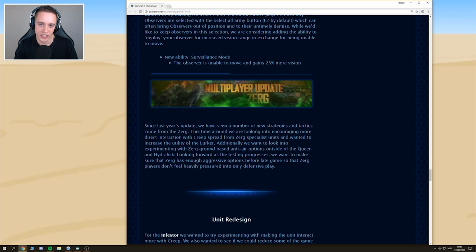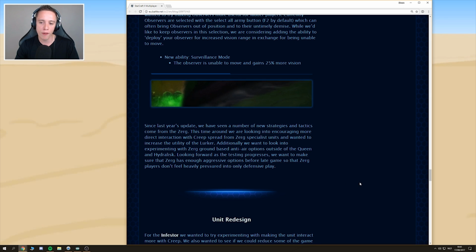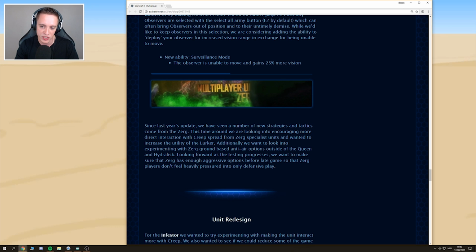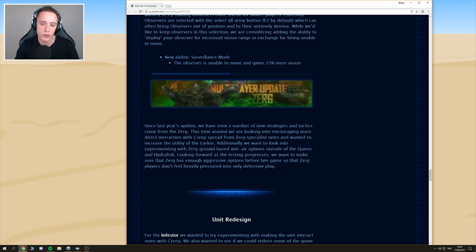Alrighty, let's have a look at the Zerg changes. Since last year's update, we have seen a number of new strategies and tactics come from the Zerg. This time around, we are looking into encouraging more direct interaction with creep spread from Zerg specialist units and wanted to increase the utility of the Lurker. Additionally, we want to look into experimenting with Zerg ground-based anti-air options outside of the Queen and the Hydralisk.